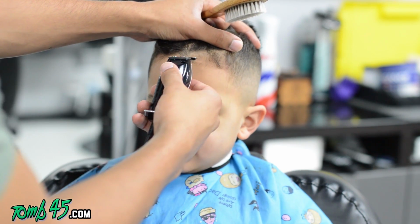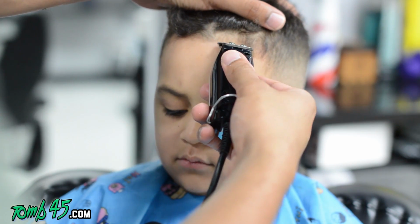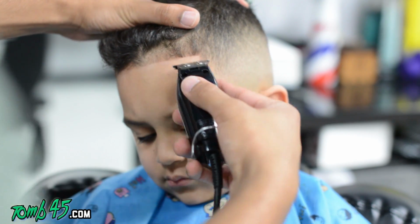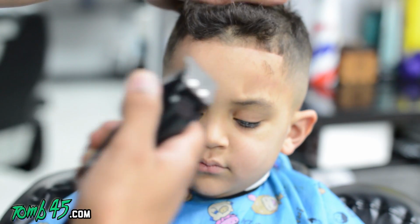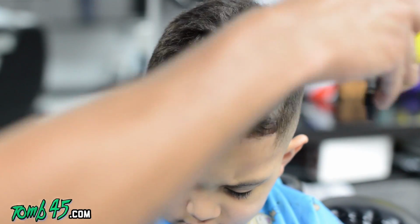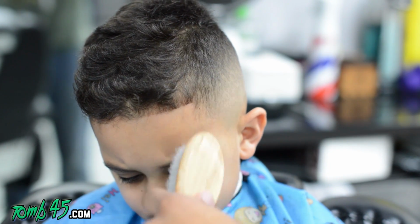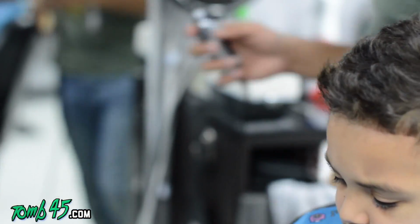I'm using the Wahl detailer trimmers here, which I like. They're good trimmers, but I always seem to go back to the T-outliners or my Slimlines. I always seem to go back to Andis. That's just a preference thing though. But you get them right, they hit. The only thing with these trimmers is sometimes the blade gets loose, it shifts, it doesn't stay set where you set it, and before you know it, you got people with gashes on the hairline. But overall, really good trimmers.